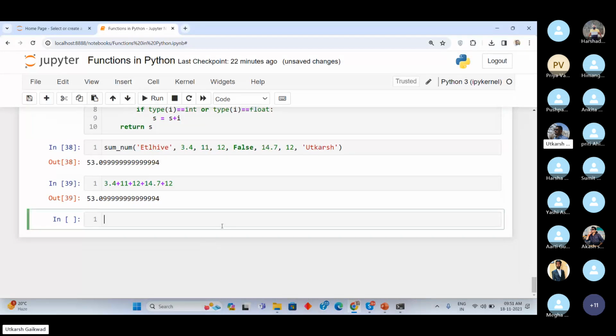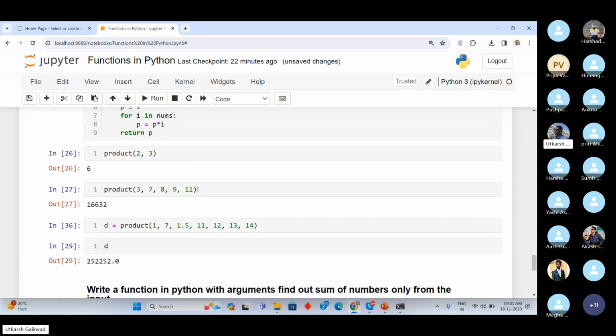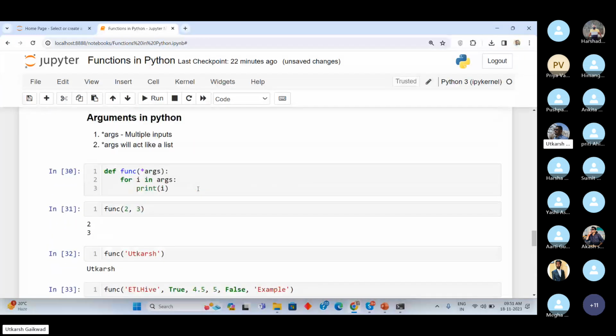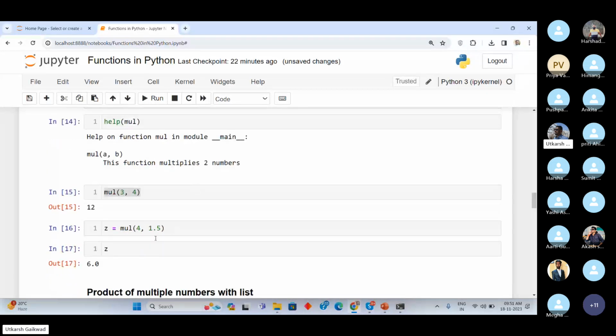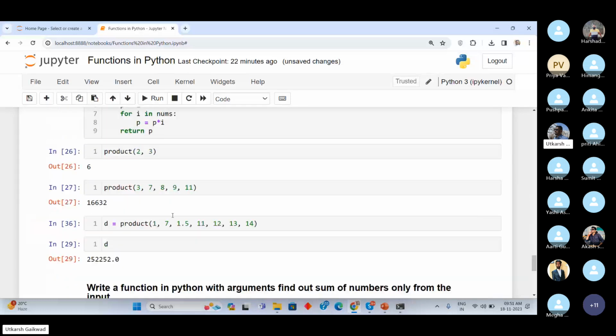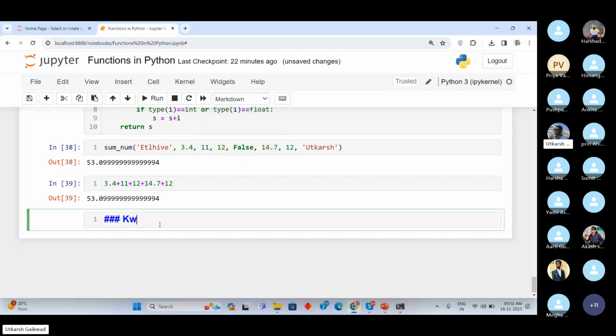So similarly, जैसे यहाँ पे मैंने arguments लिखे थे, वैसे ही आप ये भी use कर सकते हो, keyword arguments. So for example, this multiply function I had used. So multiply, if you apply shift tab, this is about keyword arguments. This is written as double star kwargs in Python.